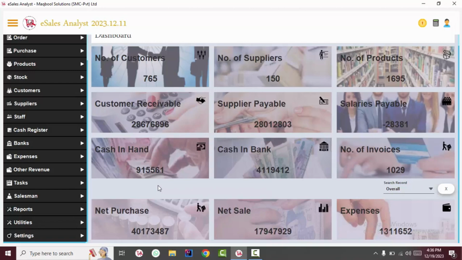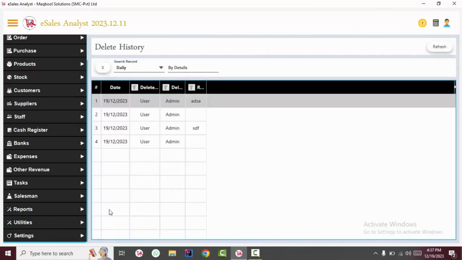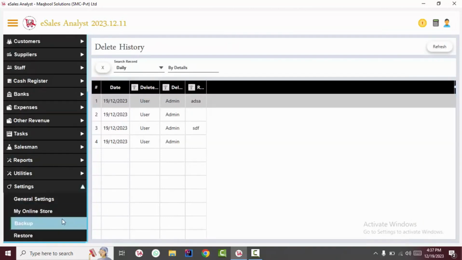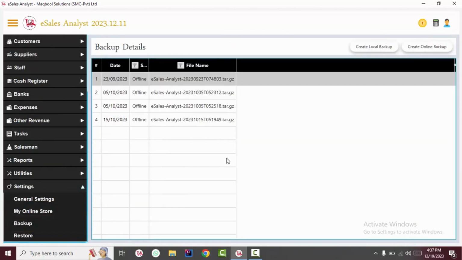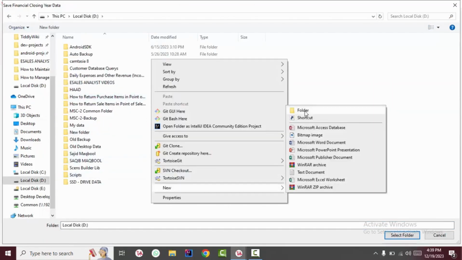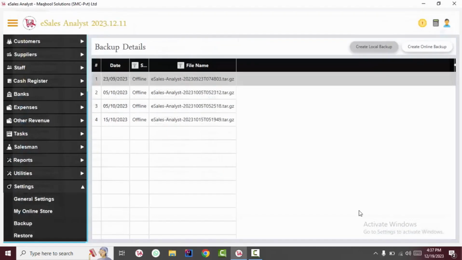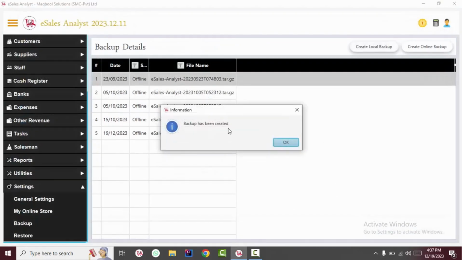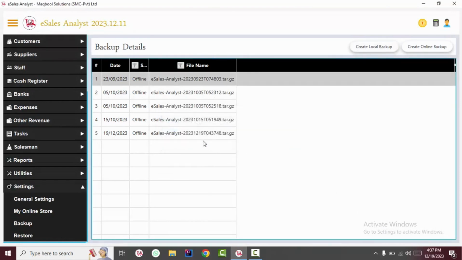Now let's talk how to use it. Choose a day that marks month end or year end. That's your closing point. Make sure no other computers in your network are using the system during this. Then go to the Utilities module. But hey, wait, before you close anything, take a backup. Always. Click on Local Backup, pick your drive, create a folder like Last Backup, and hit Save. In a few moments, bam, you'll get a notification. Backup created. Now you're ready.